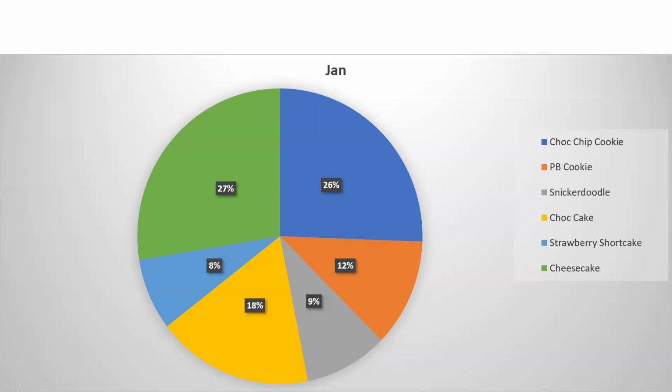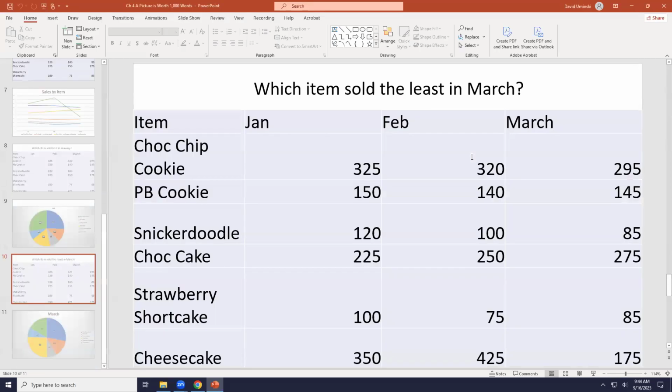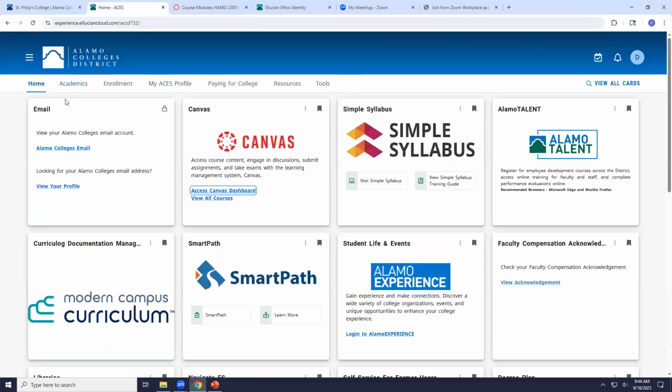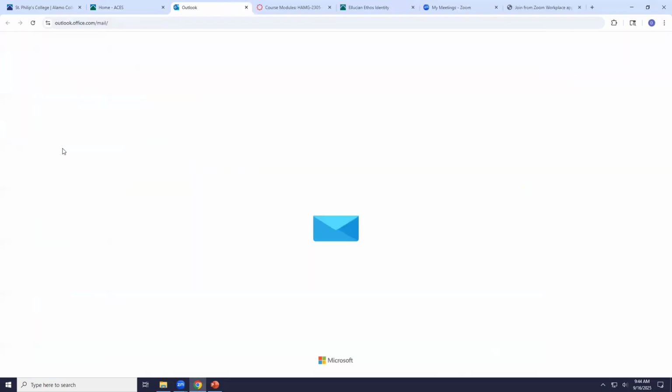Okay. So if you have a computer, go ahead and open it up and open your Excel. If you don't have Excel downloaded, go to your ASUS and your email.